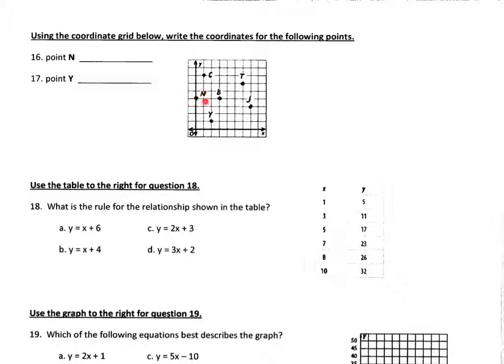So we see that that falls right on the y-intercept. So whenever we're writing points, remember that it goes x, comma, y. First point tells you how far you're going to go left or right, and the second point tells you how many you're going to go up or down. Okay, so our first point, point N, we don't go any left or right, do we? So we just go straight up.